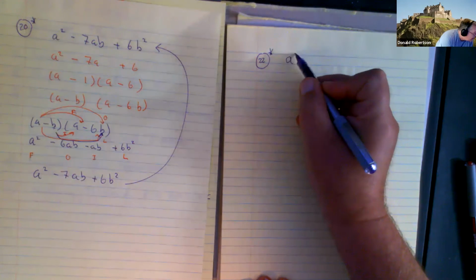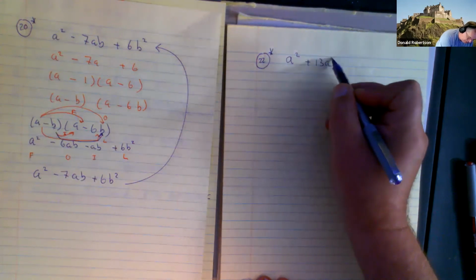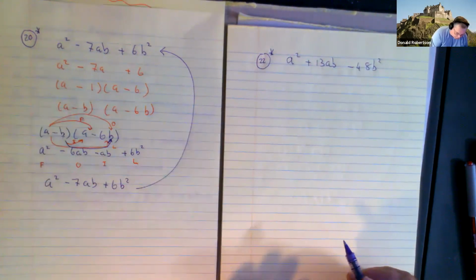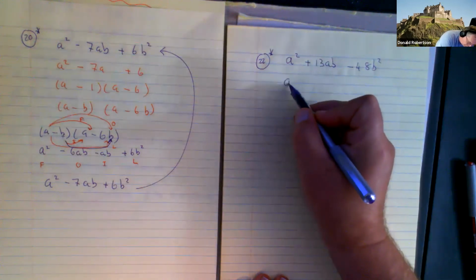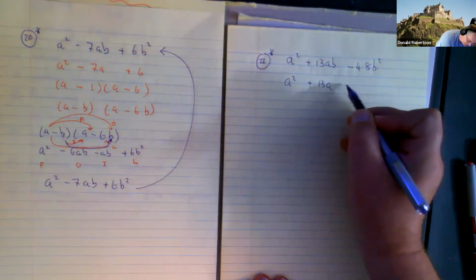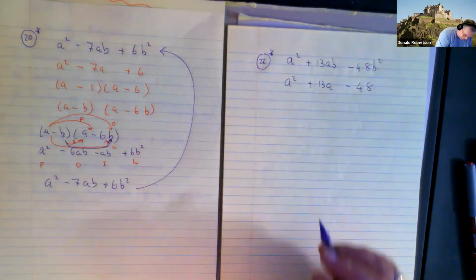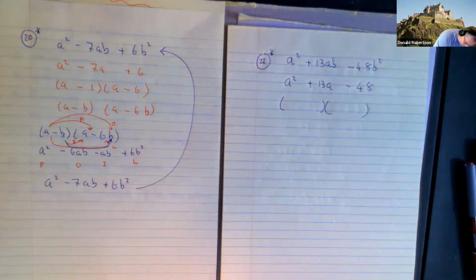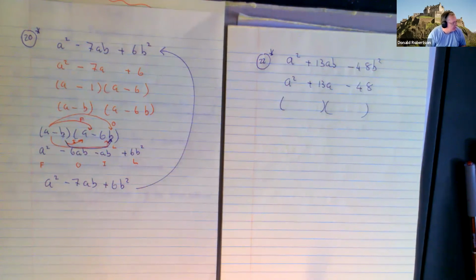So we have an a squared, a 13ab, and a minus 48b squared. And we'll pretend that b was equal to 1, in which case I get that again. I can factor this one, at least I hope I can. 48, what did that get me? 4 times 12. 8 times 6. Ooh, that's a sneaky one. I wonder if this one is non-factorable. Let me check.